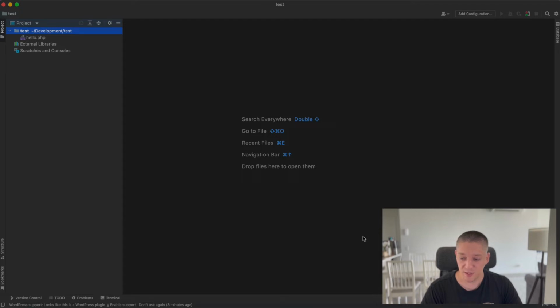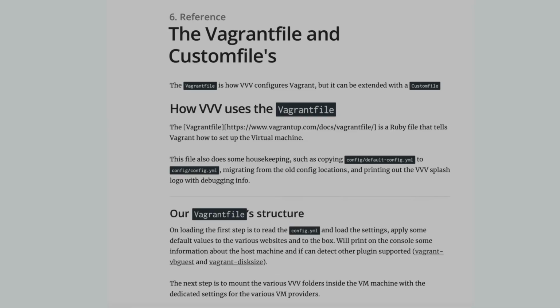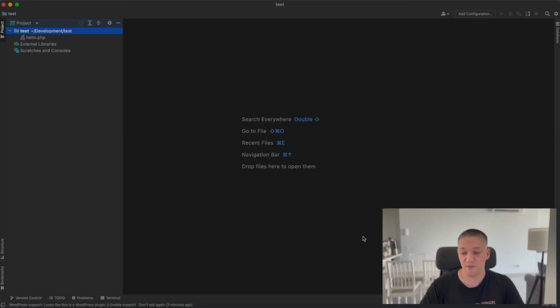To do this, VVV includes the ability to extend the Vagrantfile with a Customfile. By placing a Customfile in the main VVV folder, and yes, Customfile is actually the name of the file, you can add additional Vagrant directives. In other words, we can tell VVV where exactly to map our project inside the WordPress folder. Let me show you what I mean.